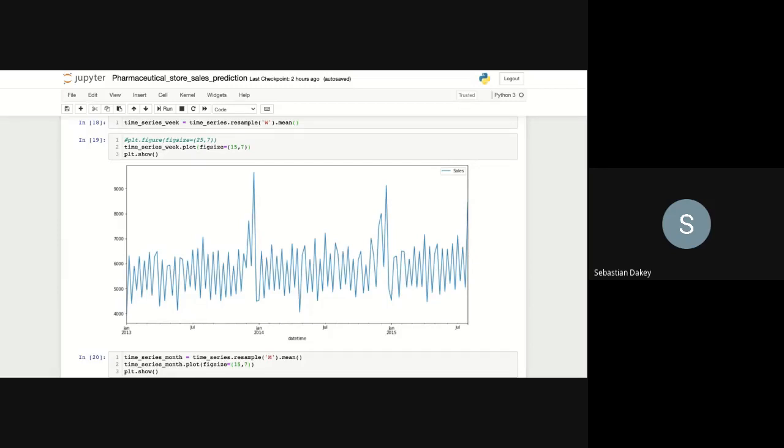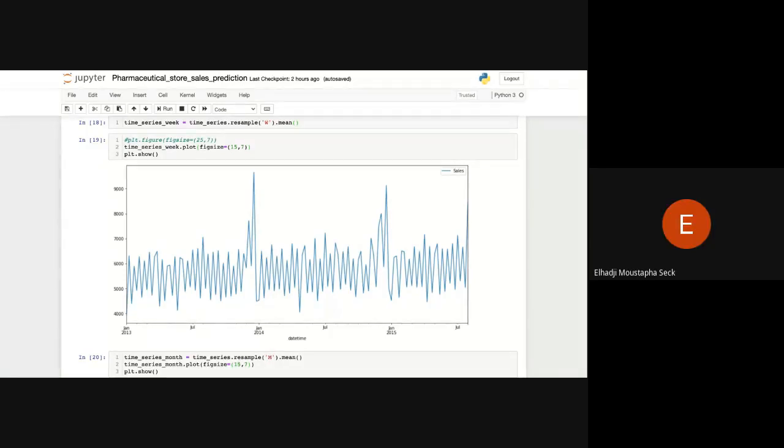Then week two will be giving a sales value of something else. Week three will be giving a sales value of something else. And then you plot it. That's how it works. If it's by month, in January it's going to find the average of all the sales in January, and then for the month of January, it will give it a sales value. And the month of February, it will give a sales value. In March, it's going to give it a sales value, and so on and so forth. So that's how it works. Do you understand? Yeah, I get it. Okay.